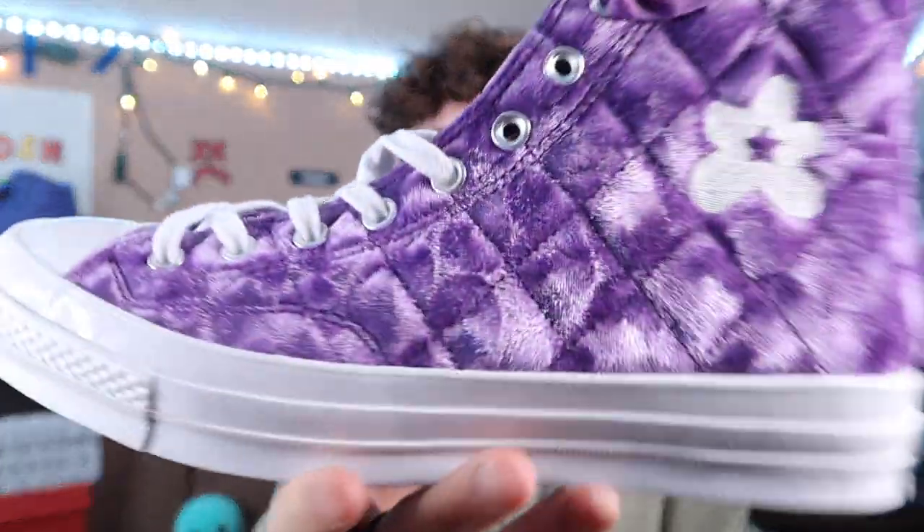I literally just remembered I have the Jordan 5s. I can't pronounce the name — Anthracite — but they're the Jordan 5s and these are probably one of my favorite colorways. I could see these going far — they look a little like the Off-White Black maybe. These are DS. Also the Golf collab Converse — these are fire, I haven't put them on yet. Look at this really nice suede material, and the bottom looks insane — probably one of my favorite parts about the shoe.